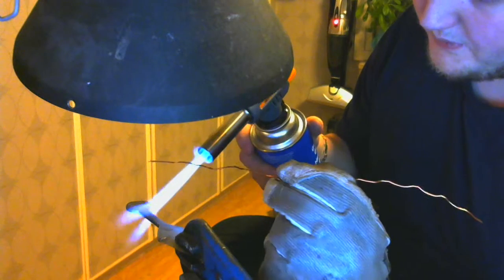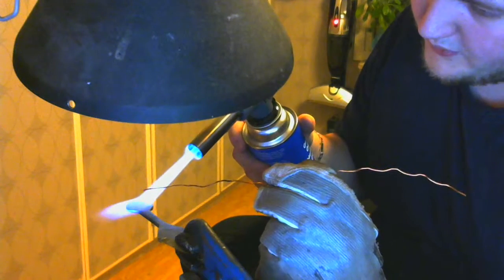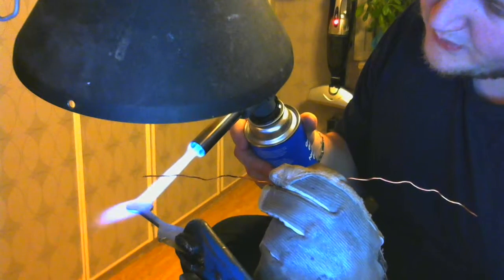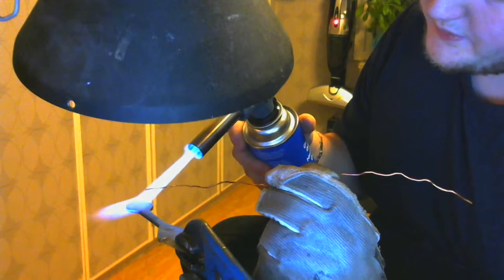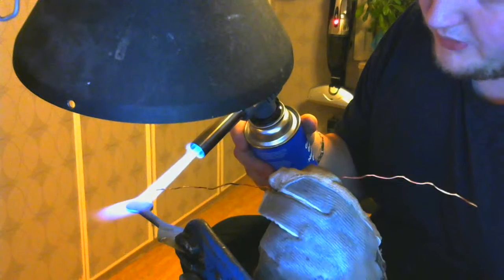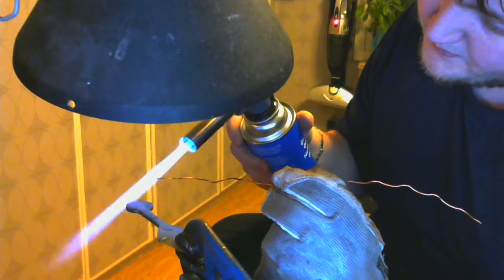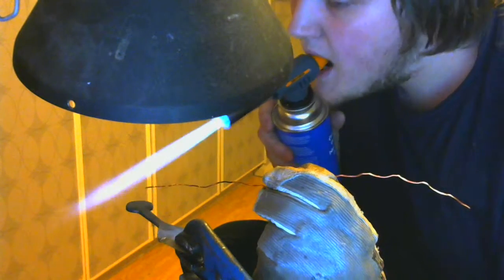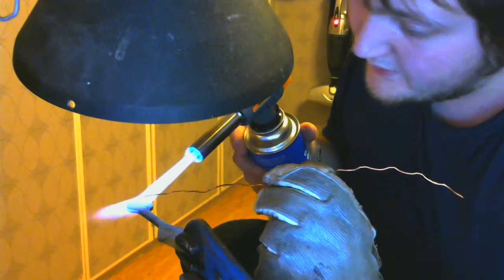Just gonna heat this thing up here, back here a little bit too, and retain some more heat in that tip. I'm doing this with no flux. I was gonna go ahead and get a bar of soap. Then I remembered I don't have a bar of soap, so hope this will work anyway. That's a skill, a necessity to have.